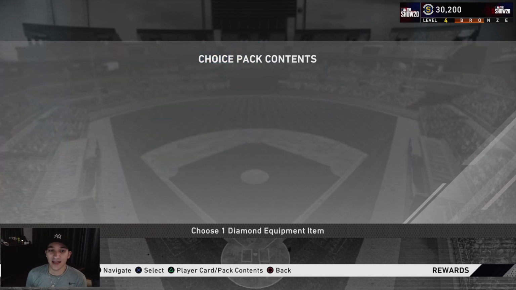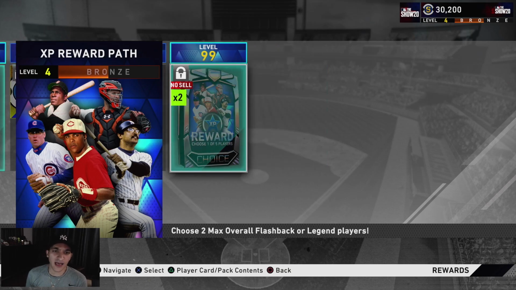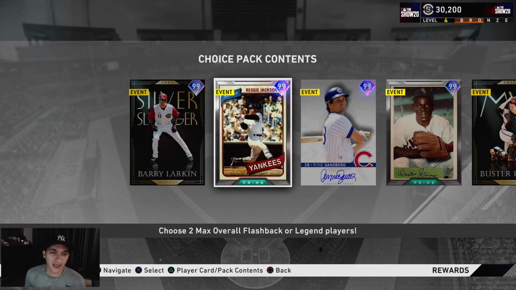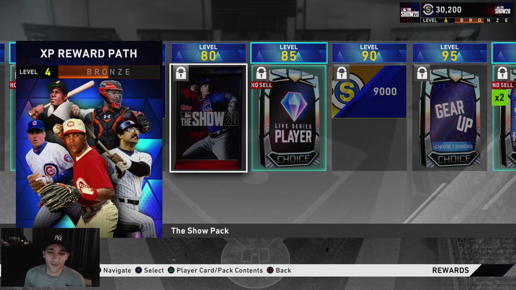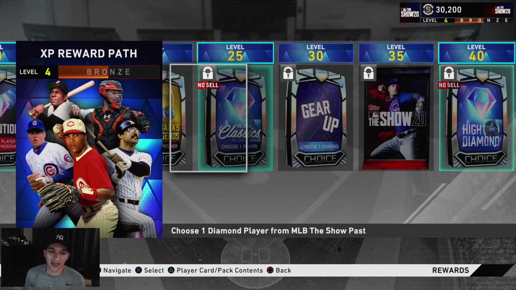And then level 95, you get a diamond gear up choice pack. Is this the only diamond? I got to double check. But diamond level 100, you get your last two of these. So XP reward path definitely looks pretty nice. Let me look at that gear up choice pack stuff. So you do get a diamond right there.